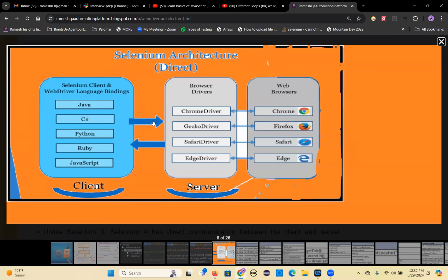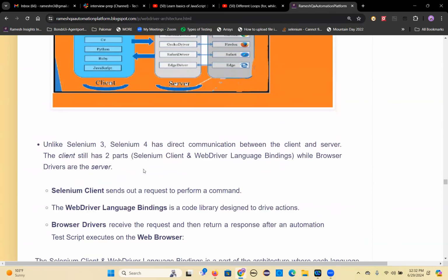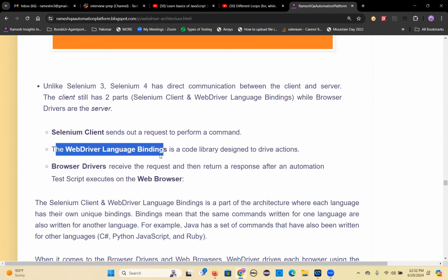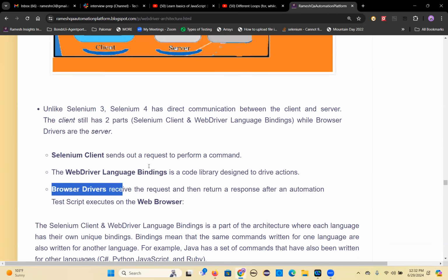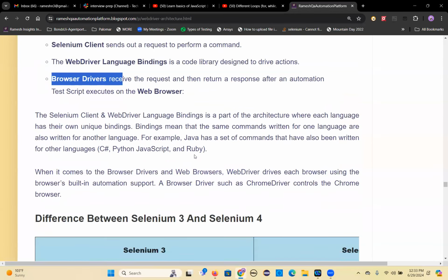Now in the Selenium 4 concept, they deleted that also because they don't want that delay. Direct interaction should happen. So that's what they always try to improve in Selenium. Okay, so the Selenium client libraries, WebDriver language bindings, browser drivers, all will be there in the Selenium 4 architecture.